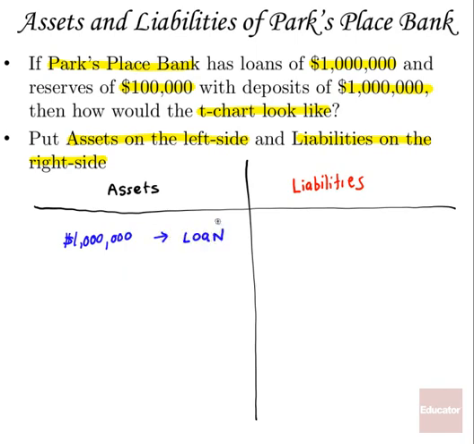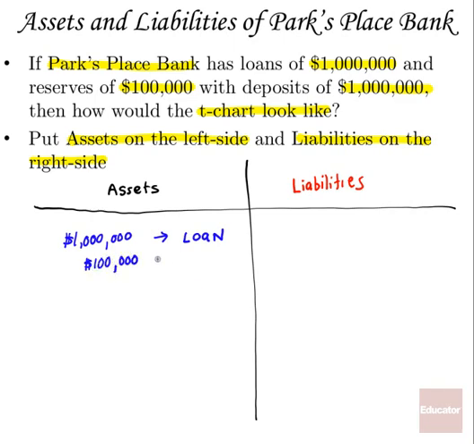So $1 million would be an asset because that's a loan. And again, this might sound strange coming from a consumer standpoint, because if you're in the process of applying to colleges and applying for financial aid, any loan that you take out is going to be a liability on your part. Now, from the perspective of a bank, it's an asset because they're owed that much money back, and that's a way to generate current income. Whereas a reserve of $100,000, that's pretty standard, really.